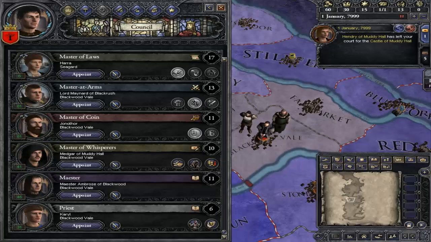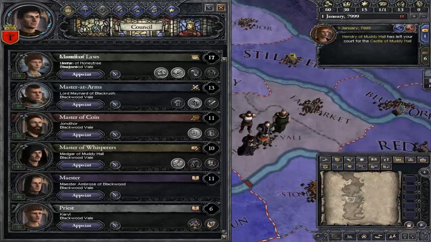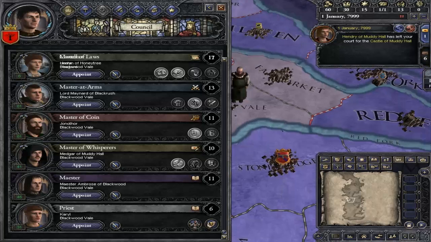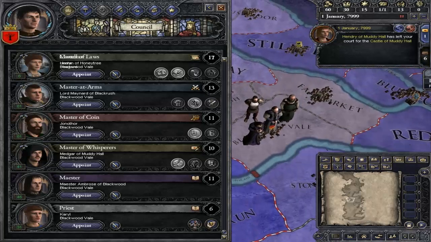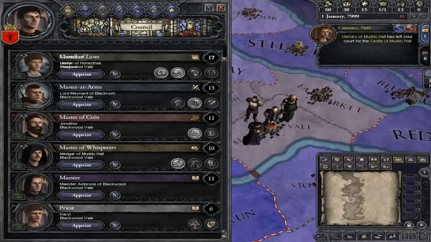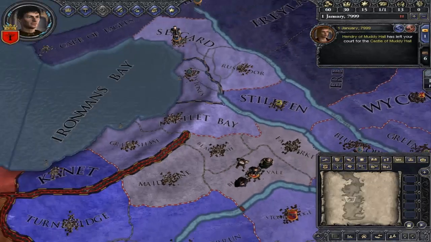We have my Master of Whisperers, who's my version of Varys, however you want to pronounce it. I can set him to scheme and uncover plots against my life. Funny thing, in all my previous playthroughs of House Blackwood, my Master of Whisperers die off like flies. It's actually quite funny, usually because I'm not very good. And then we have my Priest, who doesn't really do much, so I'll leave him for the moment.